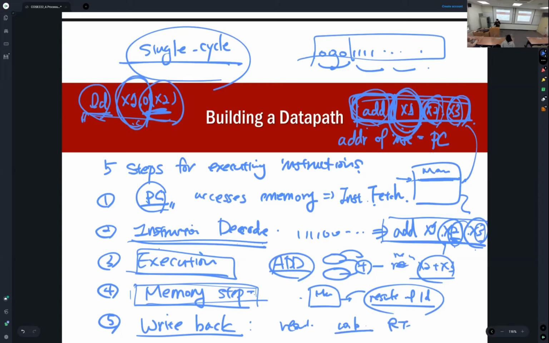So these are the 5 steps for executing instructions. In order to execute an instruction in computer hardware, like a processor, the processor needs to perform these 5 steps. Based on the required steps, we will design the processor hardware.